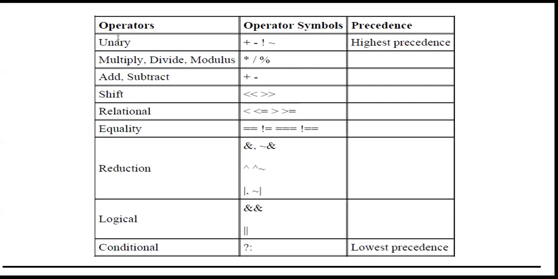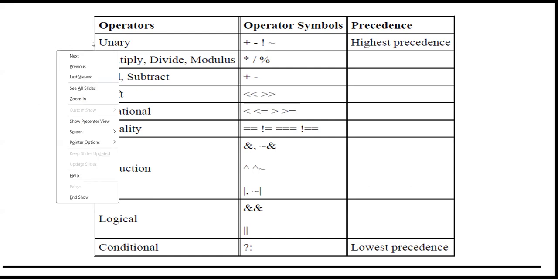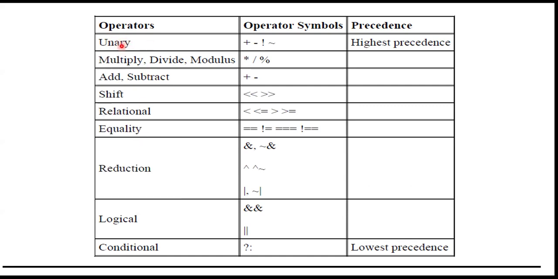See, these operators are something that we have to understand. We have this kind of room. Screen laser pointer. Okay, you see here this is a unary operator. We have this plus, minus, this exclamation and this tilde operator. Unary means only one operand will be there. We will see the usage of this in subsequent slides with examples.